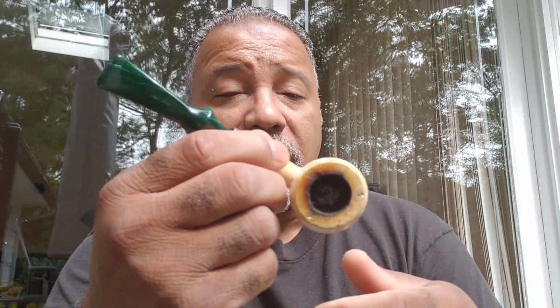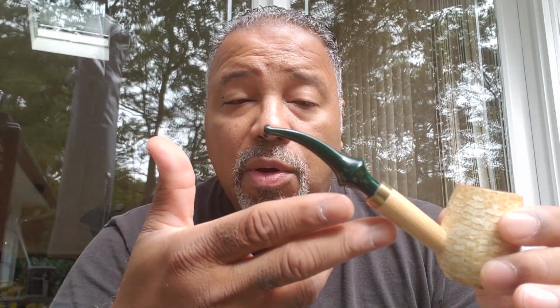It's actually a Missouri Meerschaum St. Patrick's Day pipe. It's their green with the St. Patrick's. It really doesn't say St. Patrick's Day, but this is the pipe they used this year for St. Patrick's Day. And they were sold out, and then I guess they did so well with them, they decided to keep a run of them going. So it's really the green Missouri Meerschaum pipe. And I got the bent because I like the way the bent looks.